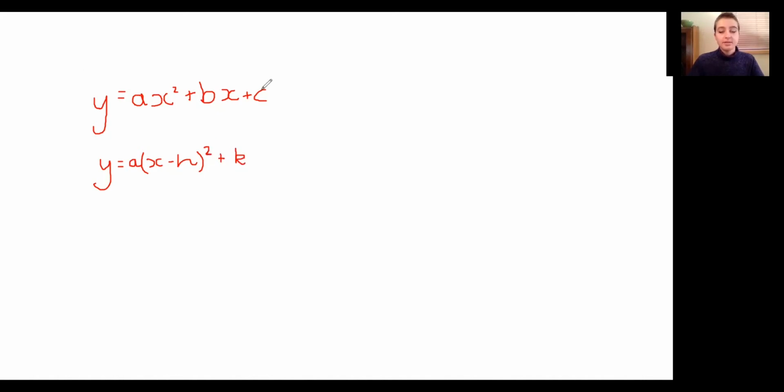And so why do we do this? We change it into turning point form to find the turning point. So when we've got a parabola, we've got our turning point down here. We want to find where exactly that turning point is on the graph. So to do that, we get it into turning point form. We look at our h and our k, and that will give us the turning point. But we can't find that just by looking at this expanded quadratic. So we make it into turning point form so that we can find the turning point.